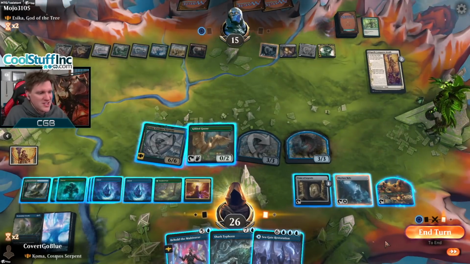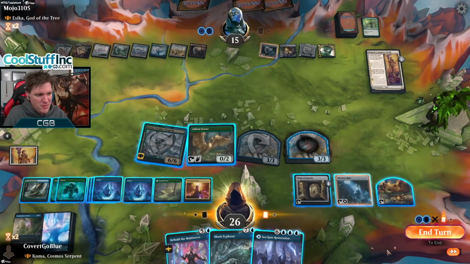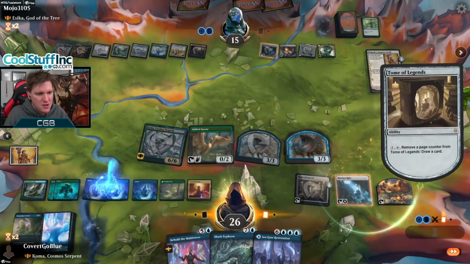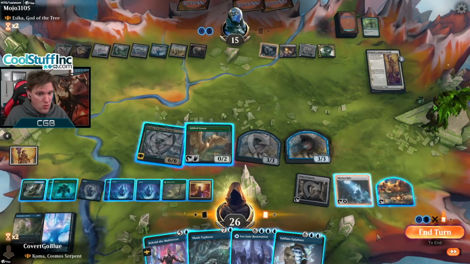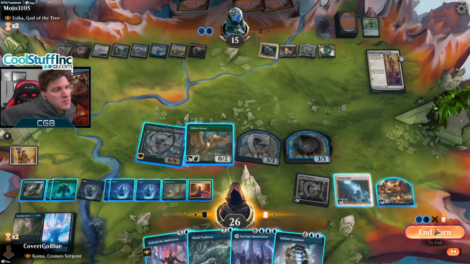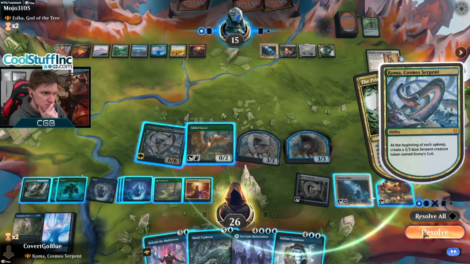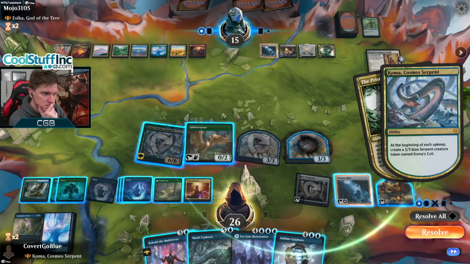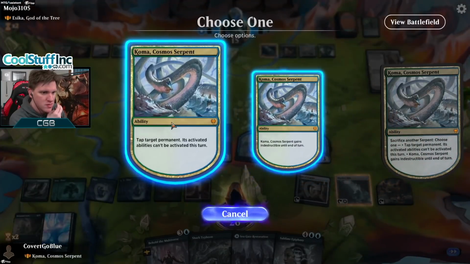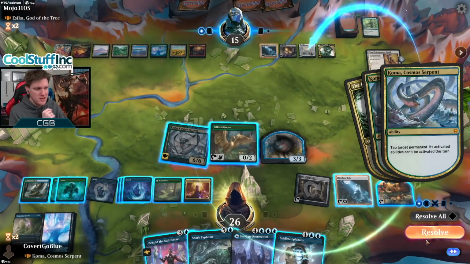Not lots of upkeep action to be had here, so let's put some stops around. I think what I want to do is cycle this Shark Typhoon for 1,000,000, but maybe I should draw a card first and just see if we can nail a counter spell, change my play. Wow. Wow. Okay. This is draw 5 cards, but they would have to commit to it now. Let's see what they do.